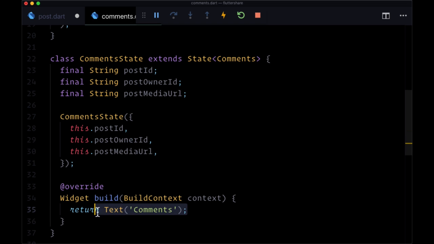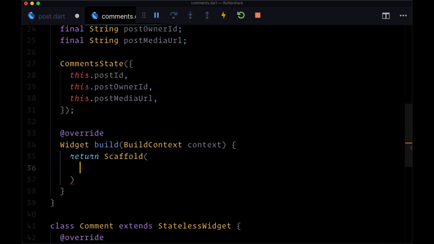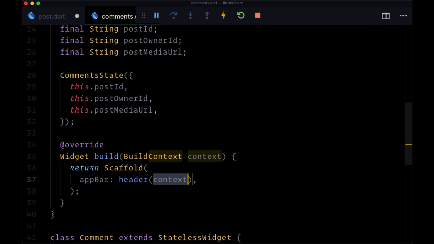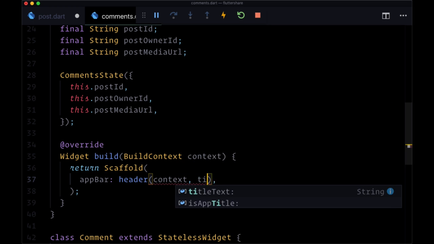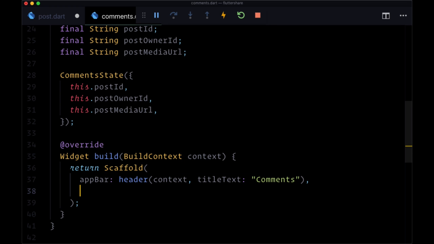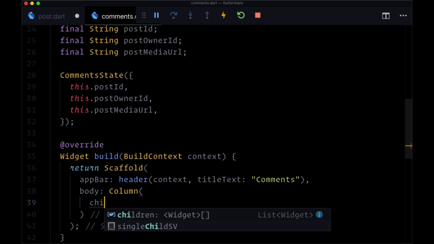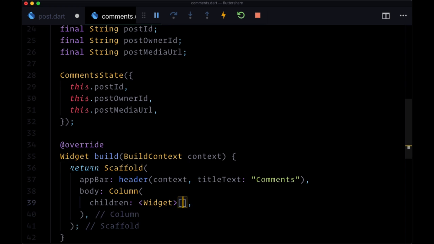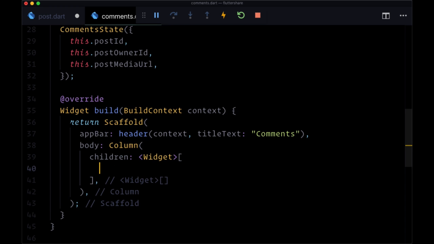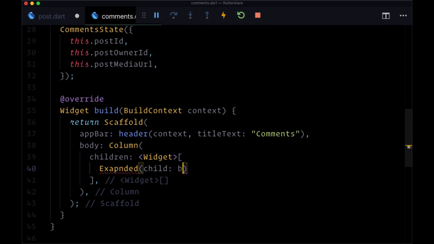So right now we're going to return from build our scaffold. It's going to consist of an app bar where we'll use our reusable header, which we'll import. We'll pass in context. The title text will be comments. Then for the body, we'll have a column where we'll have a list of children widgets. And it's first going to consist of an expanded widget where its child is going to be set to build comments.